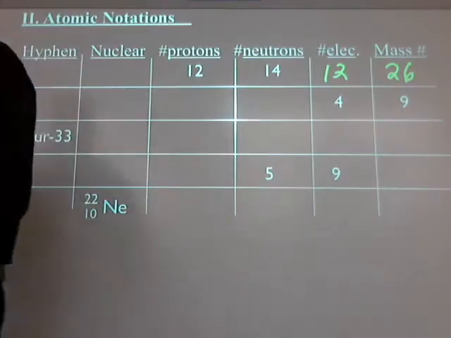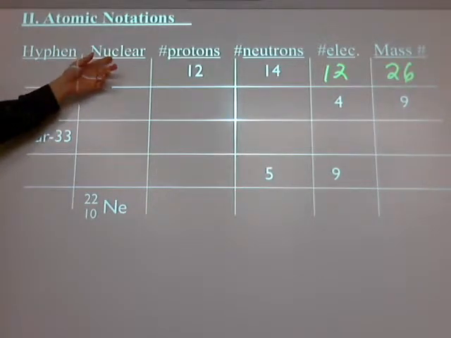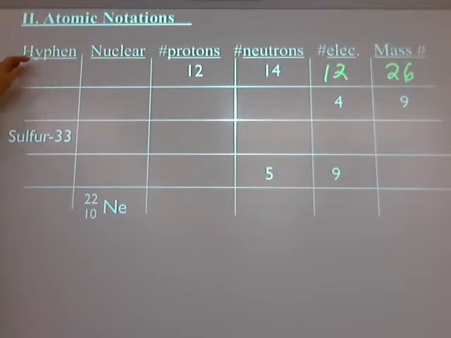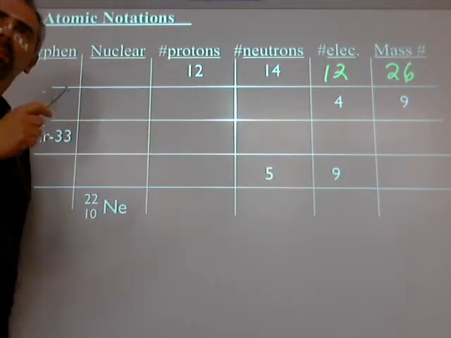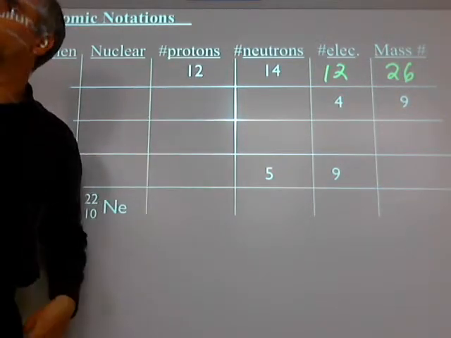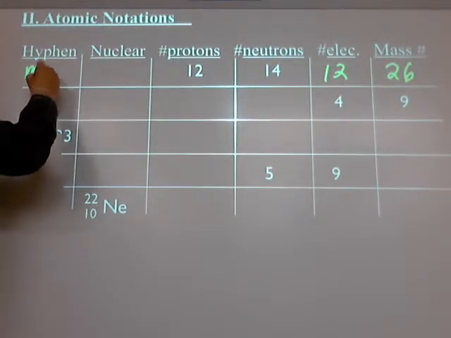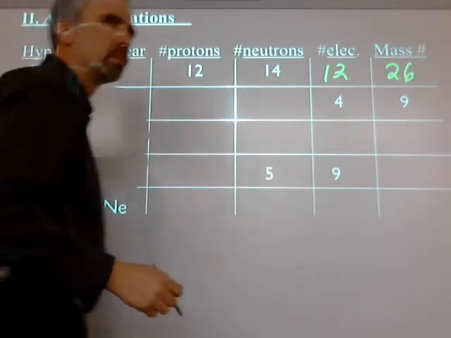Now, here's the part you probably don't remember. The 2 different kinds of notations. By the way, they have different names. I call this the nuclear notation. This is the hyphen notation. The hyphen notation is a little bit easier. You simply need the symbol of the element followed by the mass number. Well, how are you supposed to know what element you're talking about? That guy right there. The atomic number, or the number of protons, tells you what element it is. What element is this? That means I just put Mg, and I follow that by his mass number of 26.